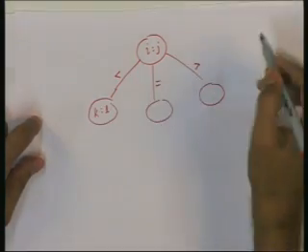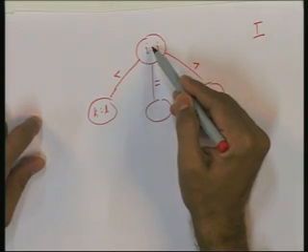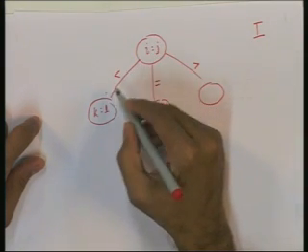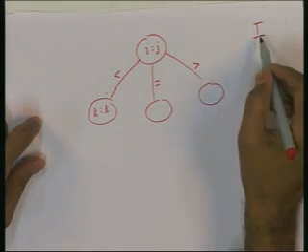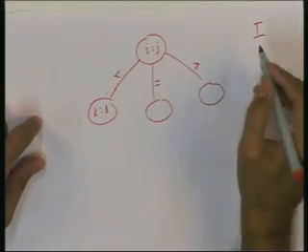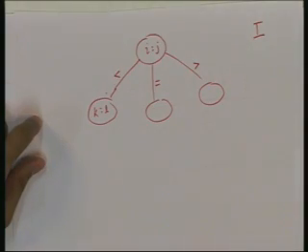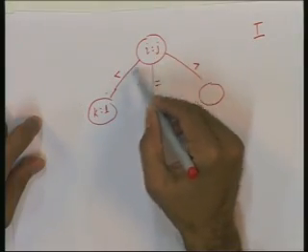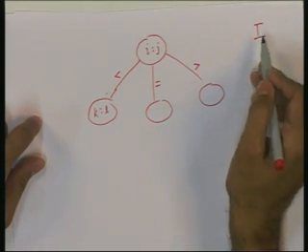So now, what is the idea? For instance I, what will happen? The first comparison will be this. Then of course, in the decision tree, this will be the branch taken and the second comparison will be this. So in instance I, the first two comparisons have been the same in the decision tree as they have been in our algorithm A. So far so good. So far we have built this part of our tree, and indeed in this tree the comparisons made on this instance are the same as the comparisons made on the instance in our RAM model also.